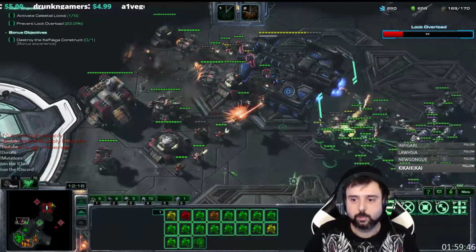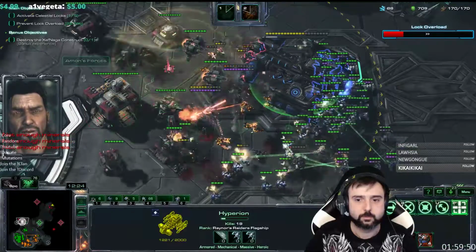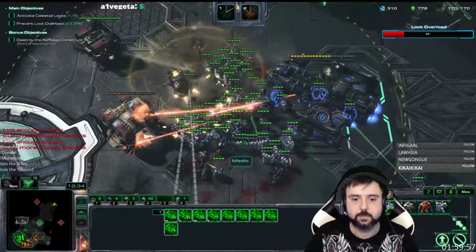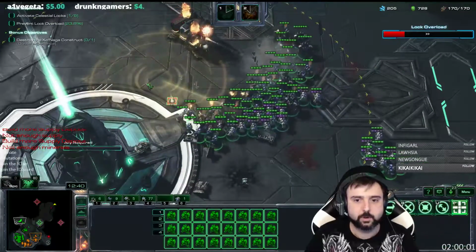And if you can, pre-split is really going to be better for you. And the other cool thing about having a lot of orbitals is you can scan as much as you like. Additional supply depots. And again, constantly resetting rally points is very important as well.